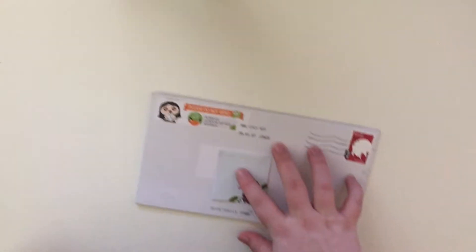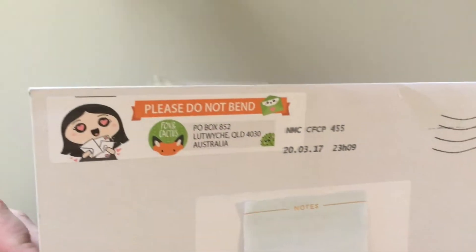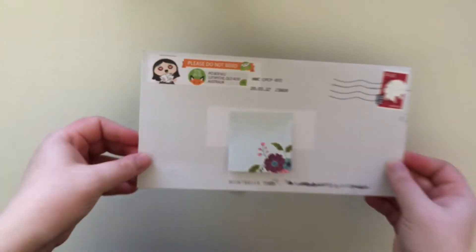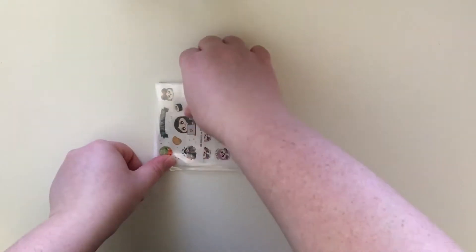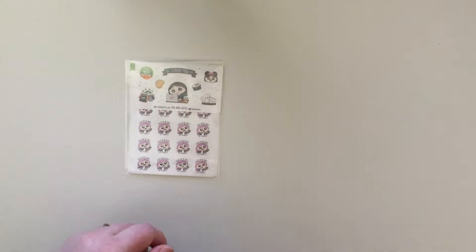I am terrible. I got my first set of Fox and Cactus stickers in yesterday and I started using those stickers before I even remembered that I wanted to actually record them. So I won't make that mistake again hopefully, but I'll go ahead and show you the first shop which is Fox and Cactus! Look how cute this is. Oh my gosh she's adorable. It came in a cute cellophane bag but unfortunately I already opened it, so the seal is gone, but I'll show you what I did with it.